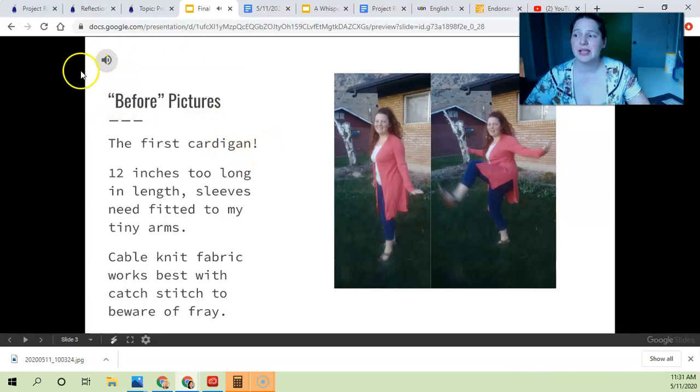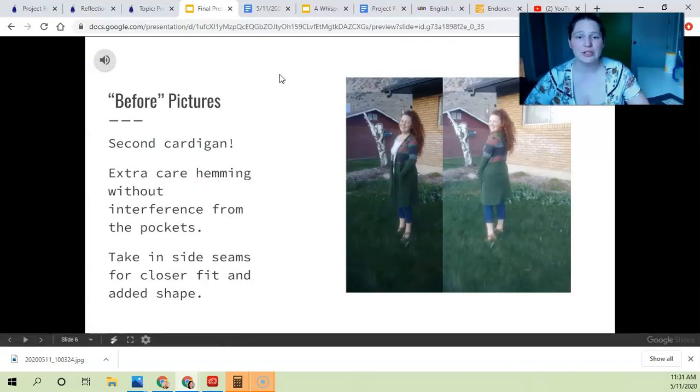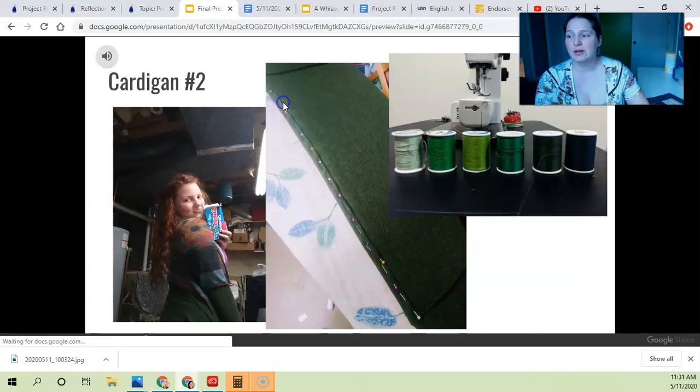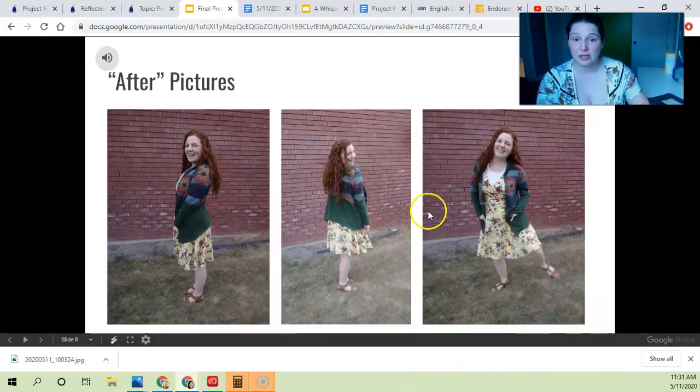So on every single slide, she has a little audio clip. Pretty much every single slide explaining what's going on here before and after. This is just like if she were standing up in class and presenting to the whole class. That was perfect, beautiful, well done. I don't care that she doesn't have full sentences here because she has this audio. If you do not have full sentences, if you do not have written portions on your slides, you need to have audio over it, or a video of you explaining, or something to that nature, okay?